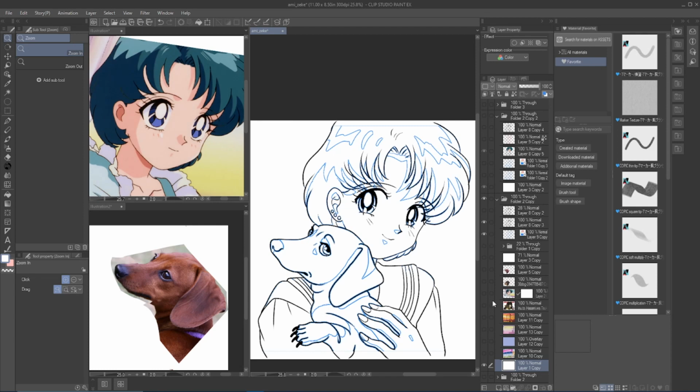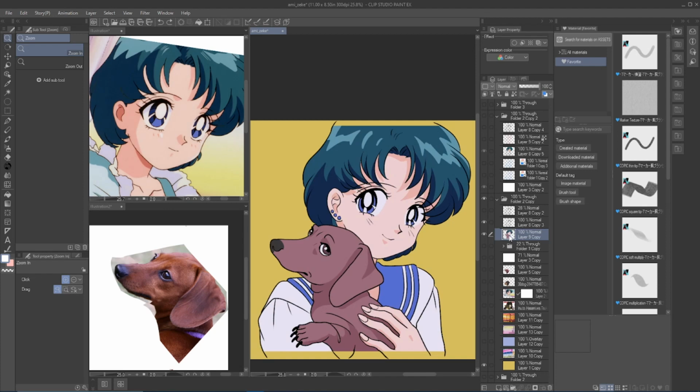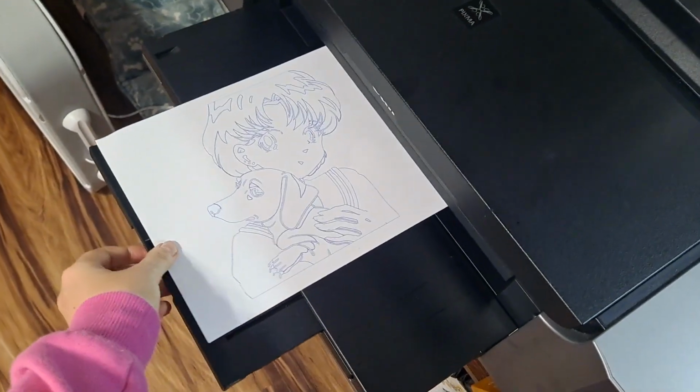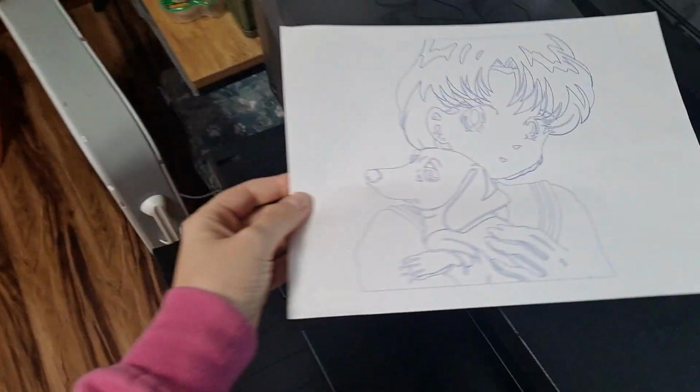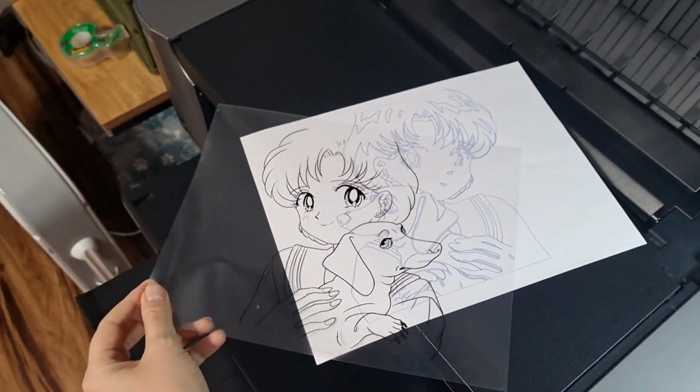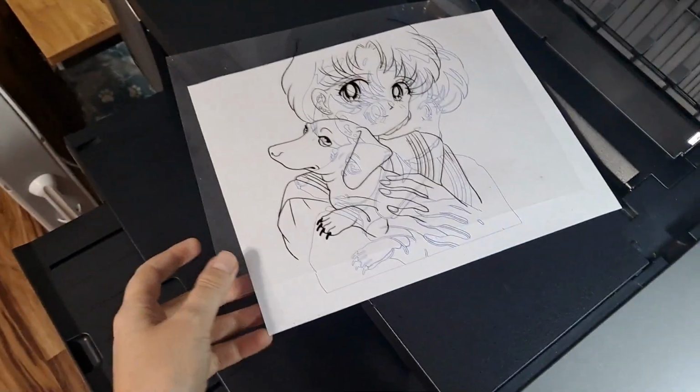Next, you need to print out two things: the black line art on your transparency film, and make sure you print it on the correct side, and your color guide on normal paper. I forgot to add this while I was recording, but make sure you flip your image horizontally before you print it. The cell will be viewed from the opposite side that you're painting on. Okay, now I'll meet you on the patio to do some spray painting.